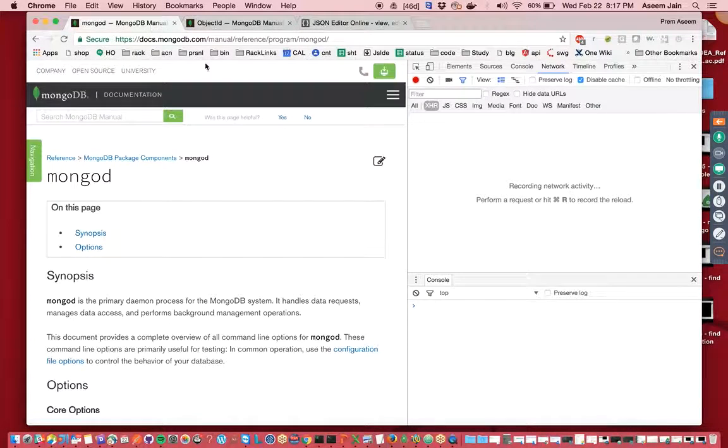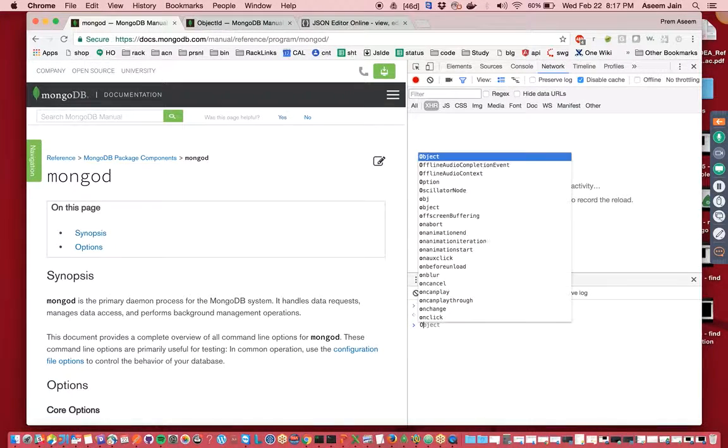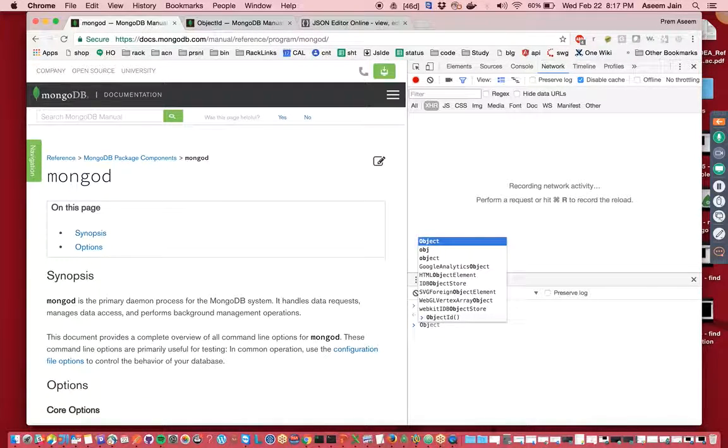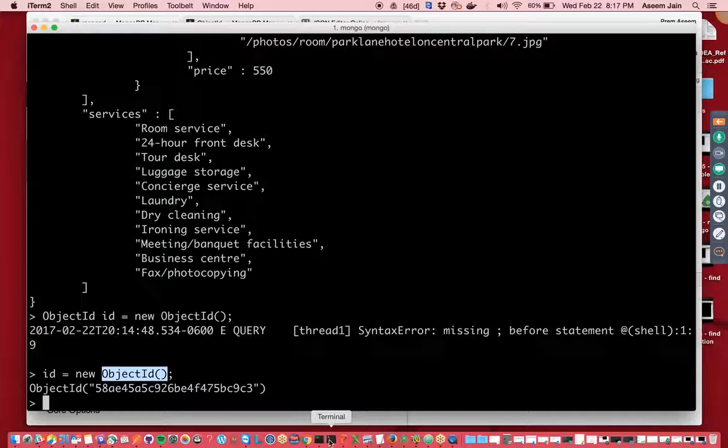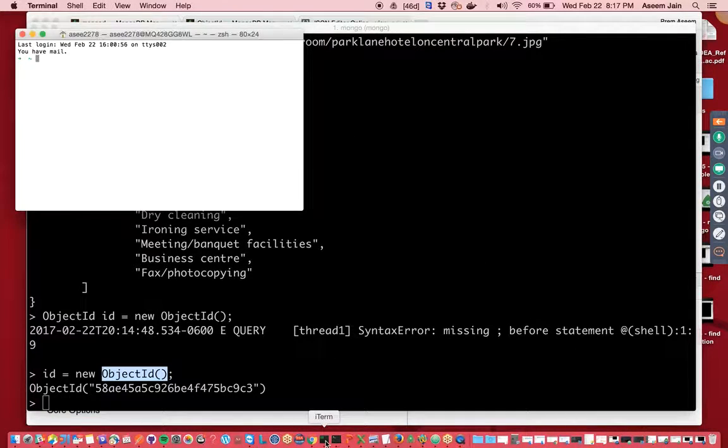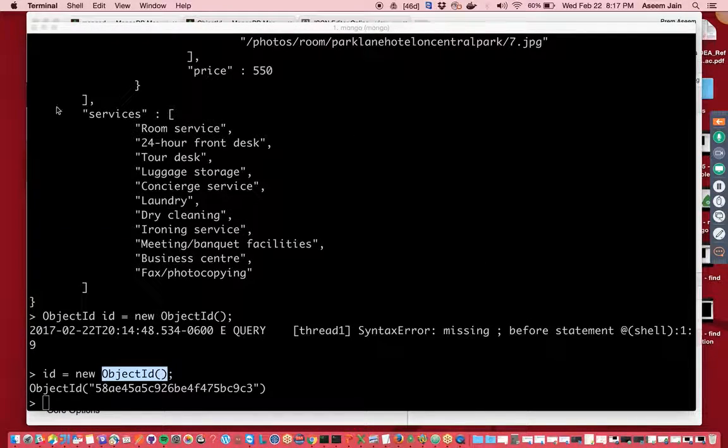So we are able to create objects and anything, right? So we are going to say ObjectID, and here you get a problem that ObjectID is not defined. But when you try to run the same thing over here, let's try and do that.